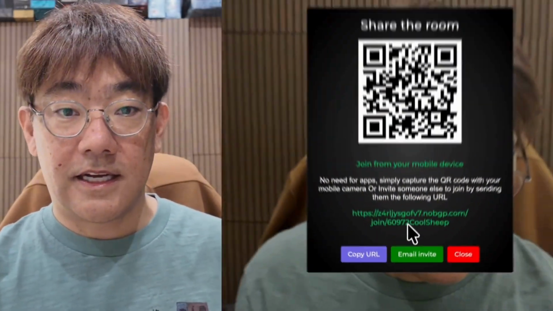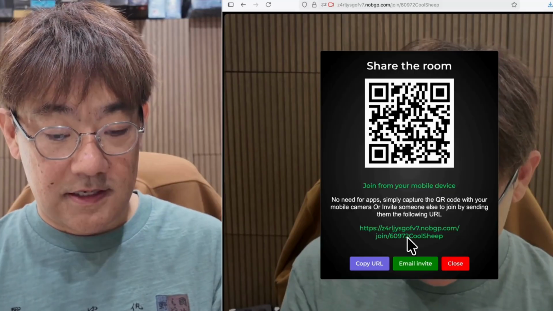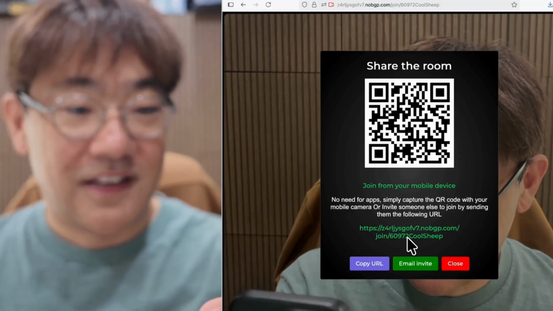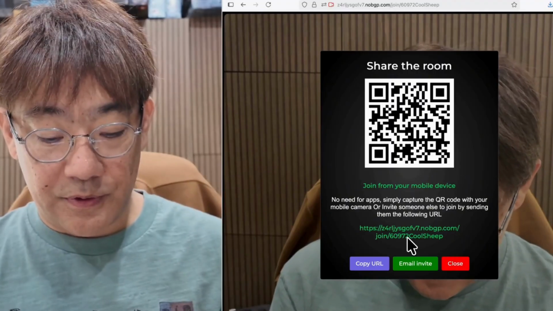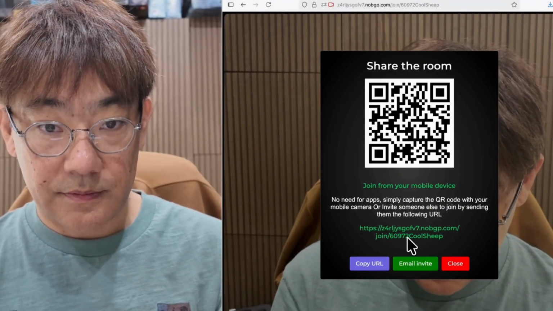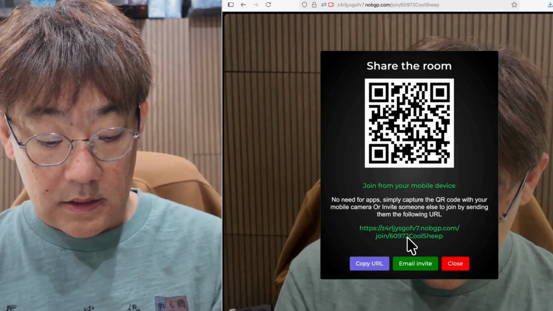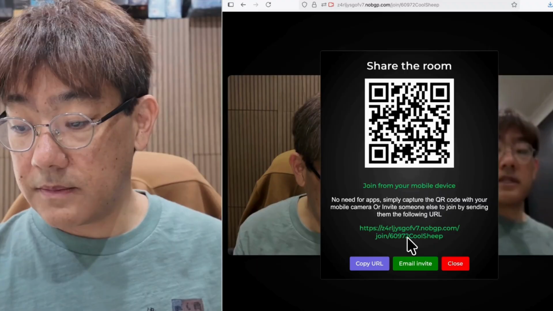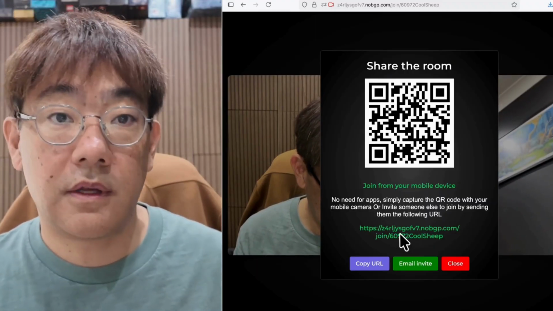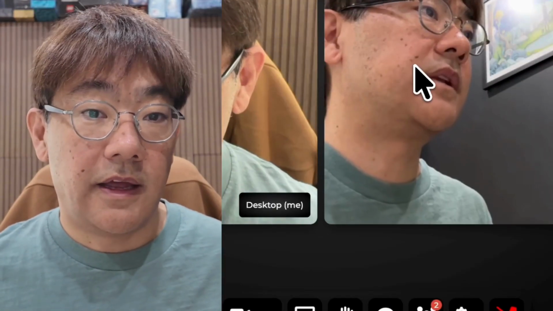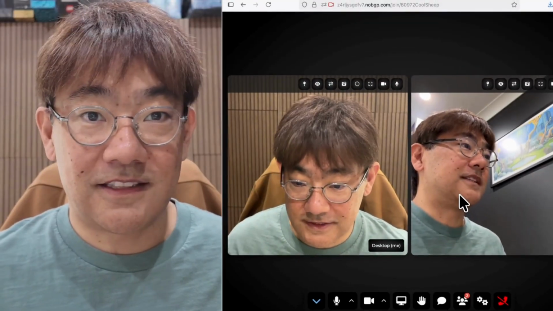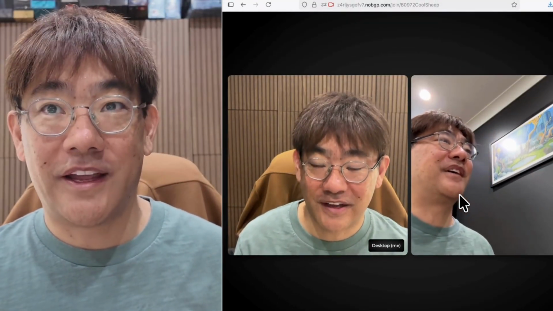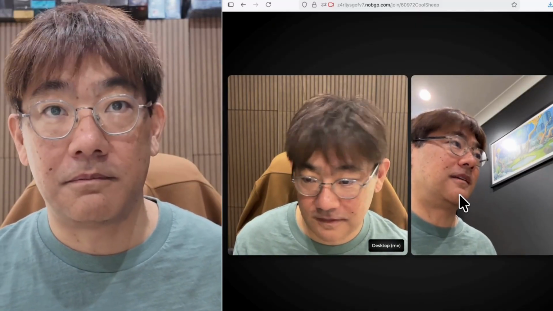Great. Now I'm going to actually take my phone and log in. Okay, so I'm logged in from my phone. There you can see it. I'm going to close this window, and really it's as simple as that. I've now got my phone and my desktop on a MiroTalk call. I can host this. I can share the link with everybody I want to join the call.